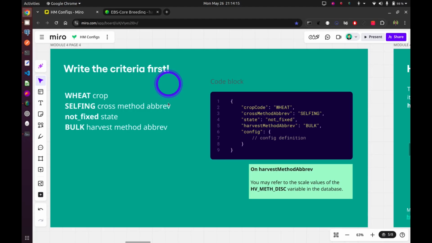As mentioned in our prompt earlier, the crop is wheat, the cross method abbrev is selfing, the state is not fixed, and then we have an additional criteria, which is the harvest method. For this, we'll be using the harvest method abbrev, and that abbrev is equal to bulk for the bulk harvest method.